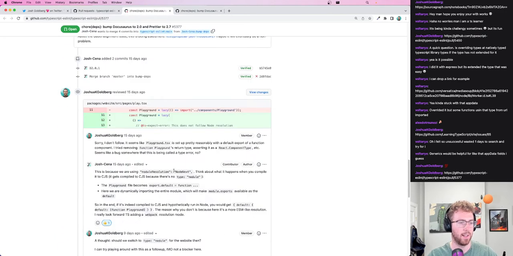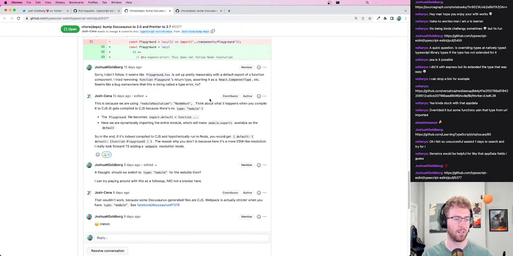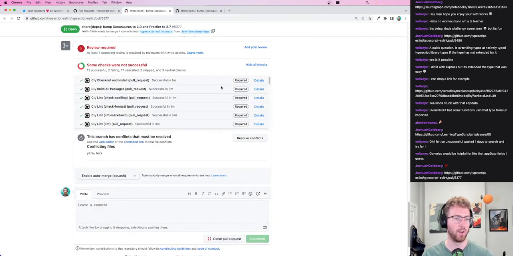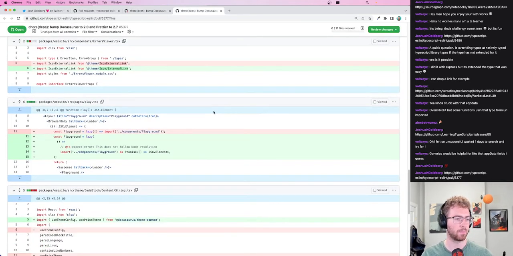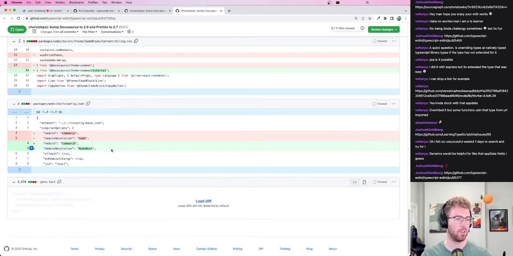All right. Oh yeah, I'd ask a question. So our node module importing setup, like a lot of people's, is kind of halfway between CommonJS and ESM, the new versions. So you can read the thread in the PR, not the issue, if you want to know about type module, why that's a TS expect error now. But I'm just going to go ahead and resolve. All right. So otherwise, these changes look pretty reasonable. Just imports from docusource that are changed.